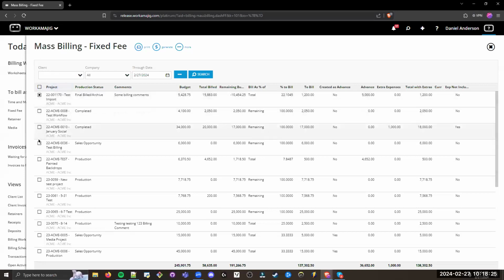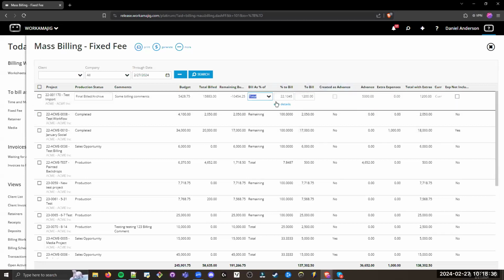So you can create all of these different pieces here. You can generate invoices for multiple fixed fee projects. Again, just like time and materials, we can make adjustments. This is less making adjustments at the transaction level and more at the what I'm actually billing level here. You can create advance bills here. Again, this will tell Workamajig to post all of the revenue to an accrual account. If you're not familiar with this process, I would definitely recommend either chatting with your account manager or reading through some of our documentation before you do that here.